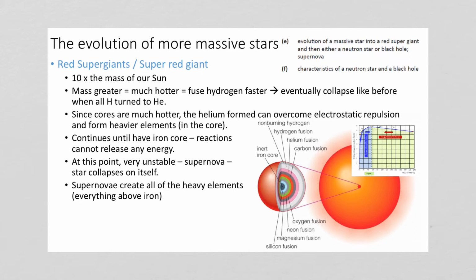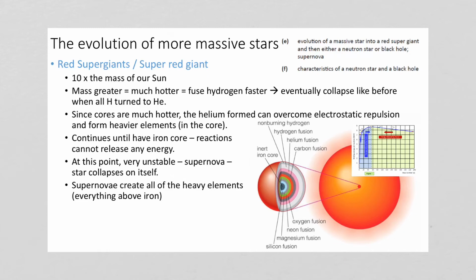Now, when you see this with nuclear physics, that gets to a point with the binding energy per nucleon where it's no longer energetically possible to release energy when you start fusing iron. So when you fuse the lighter elements, you can release energy, but iron is at the peak, so you can't carry on. So it continues until you get to iron, and then these reactions cannot release any further energy.